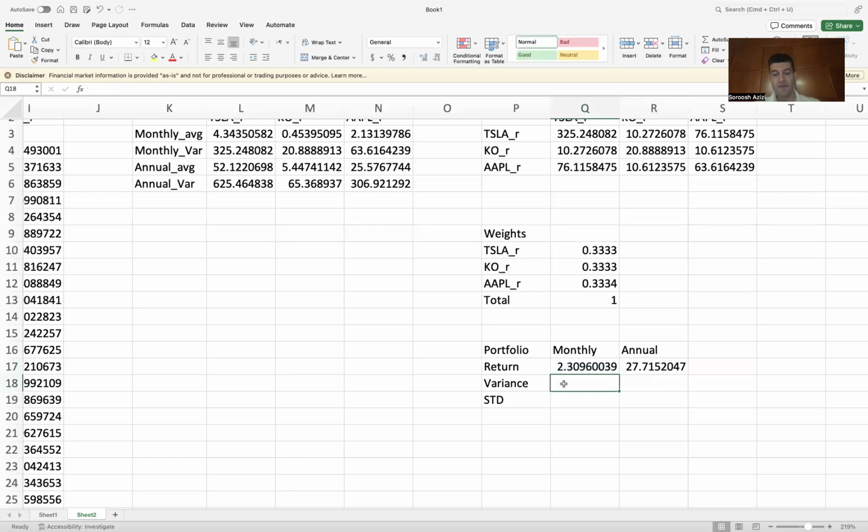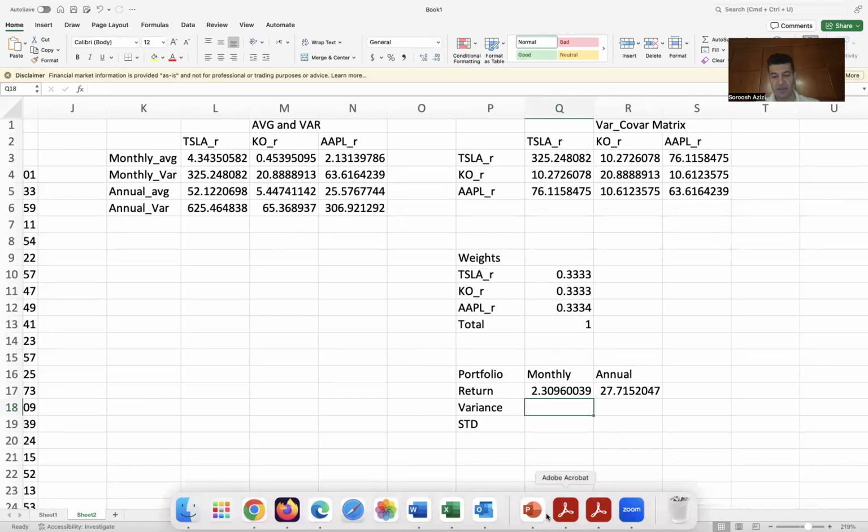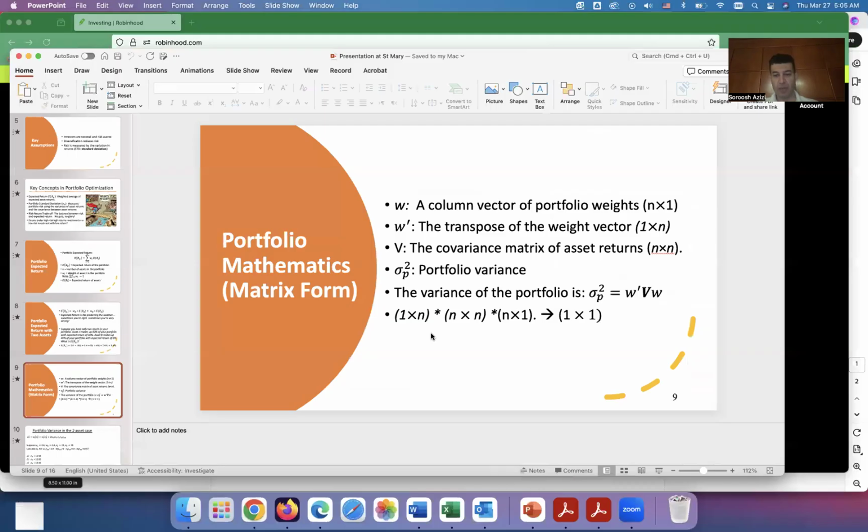Then let me do variance. Variance is a little bit tricky. Let's review the formula that we have one more time. So W is a column vector of portfolio weights, as we just saw. It's three different numbers. I also got V, which is the variance covariance matrix, and I need W transpose.